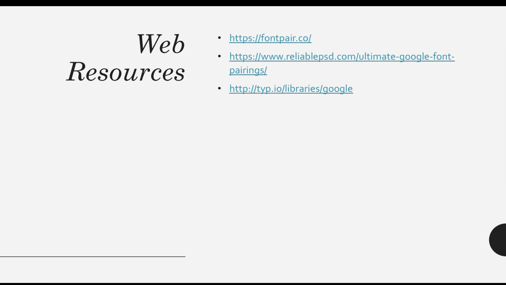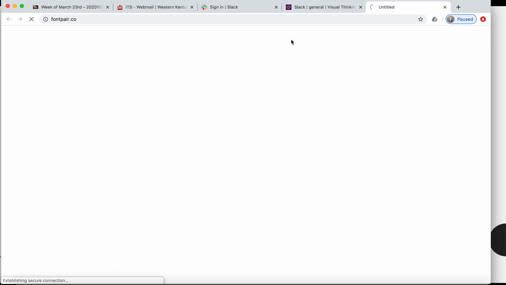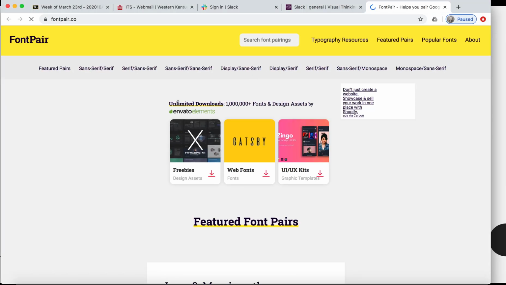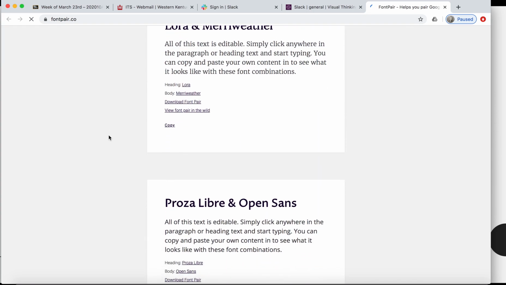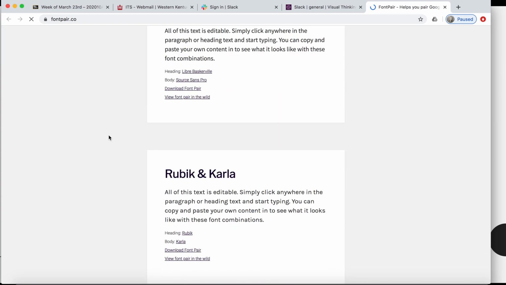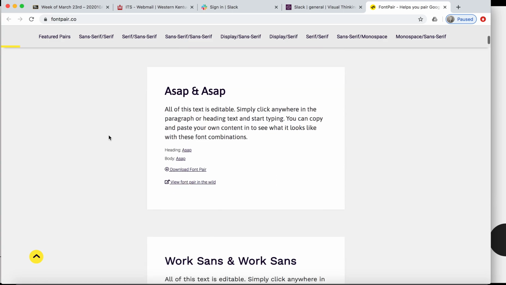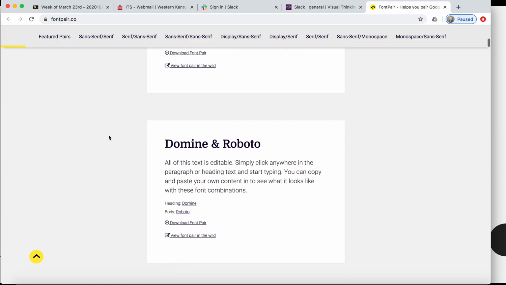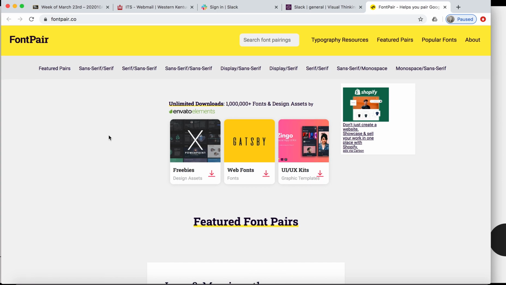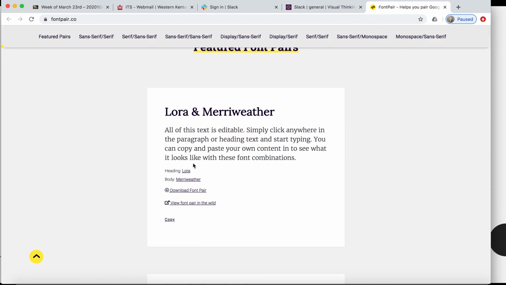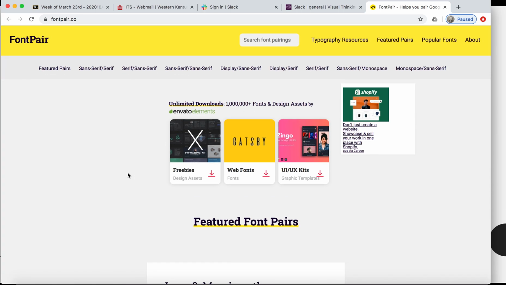A couple more websites. If you look at web resources, there's FontPair. If you click this guy, this is a whole website dedicated to pairing fonts. So maybe when you're working on your logos, if typography is just not working out for you, or if you're having issues, this shows you featured font pairings. It tells you what the fonts are, and you can even download the fonts directly from here. Holy crap, super easy, right? It's all in one place.